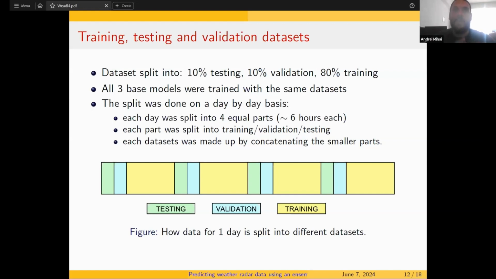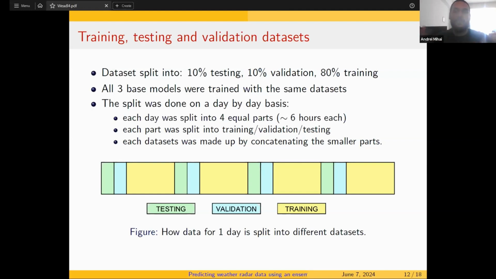So we don't use, like, the first 2 years for training, so from 2020 and 2021, the days from those 2 years for training and the year 2022 for testing, because that wouldn't have been correct since climate and everything might change a bit between the years, so it wouldn't have worked.